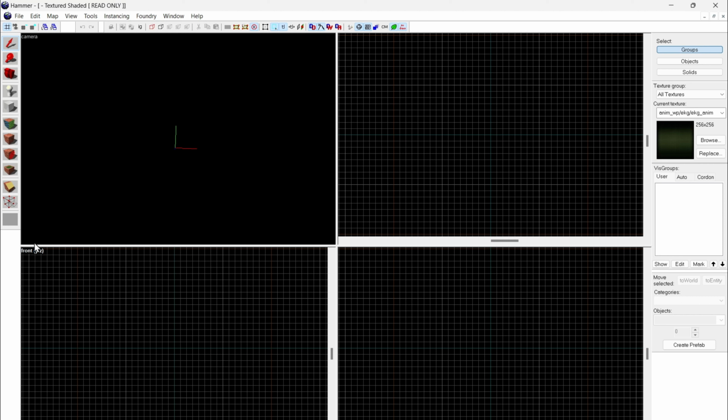For this one, this is Y and Z, and since this is Z, that's Y, that means you're facing it like this. And then this one is side, X and Z, so it might be like this. Once again, I forget how they look, but I'm pretty sure it's like that. So we already figured out which angles these are viewing. The next thing we want to learn is how to toggle grid size.